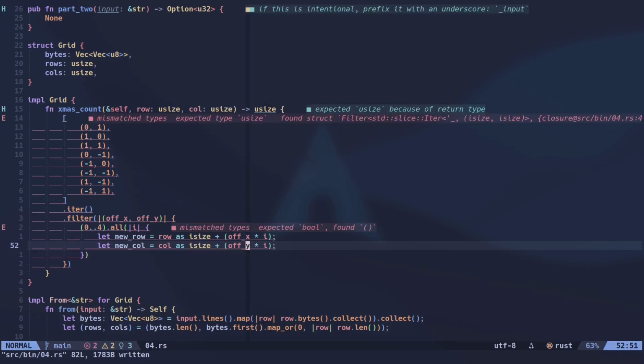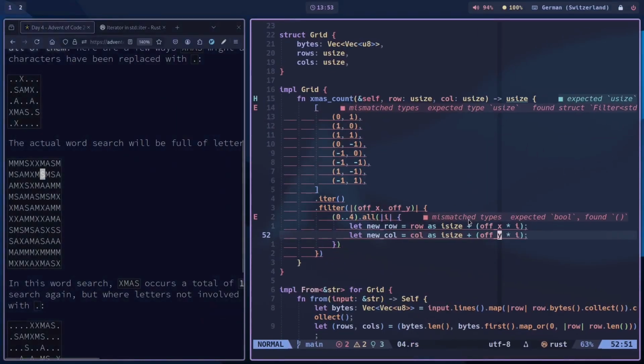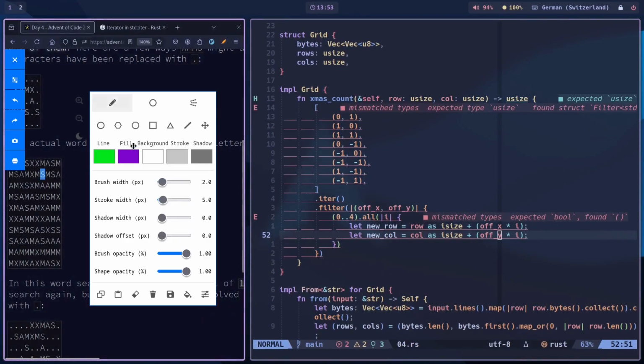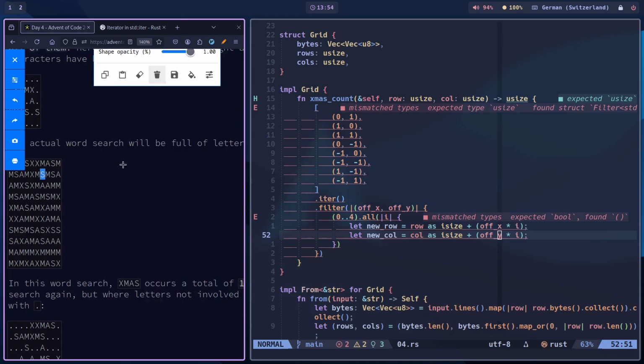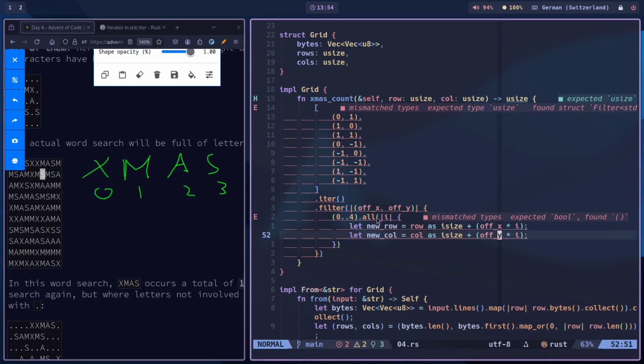Okay, like that. And we do that because, let's say I have the word Xmas, right? I have here the word Xmas. So we have 0, 1, 2, and 3 index. And we iterate over every index because we have also to consider the offset of the word, right? So we have here the offset in the grid times the offset in the word.